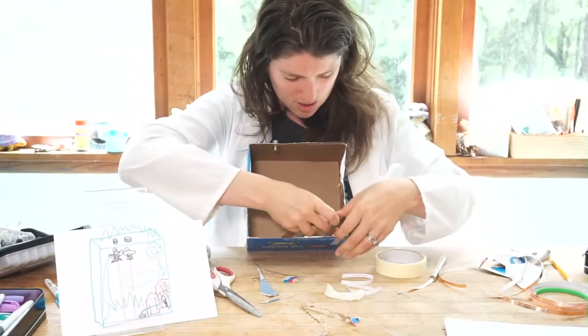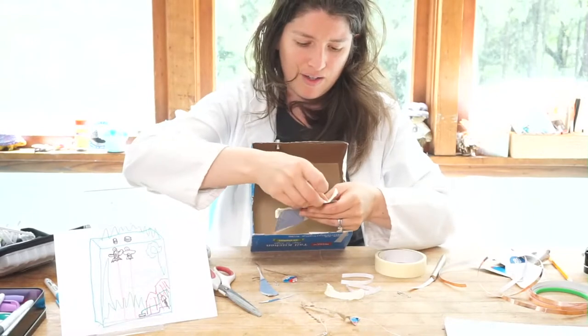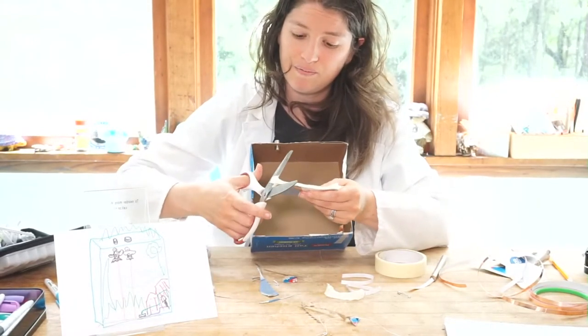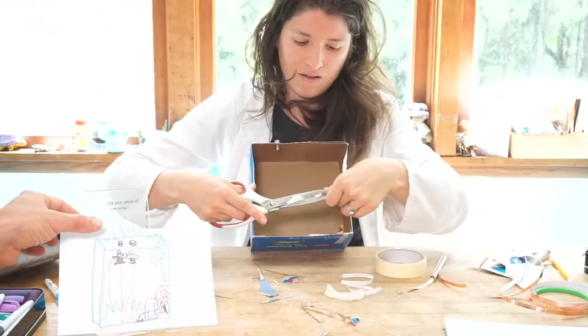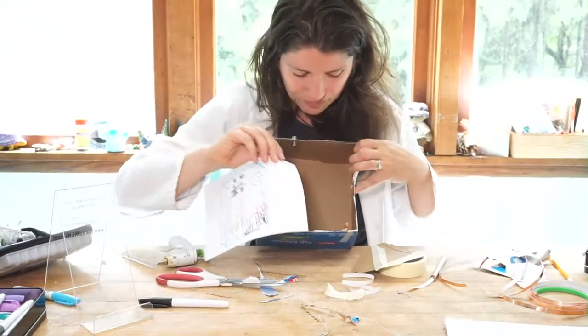And I'll just, let's see. I'm going to bring this out because I want it partly on this. And then I'm going to fold it up. So before you do that, yeah. Can you take a look at your drawing and match your drawing to the design that you've done? Oh, yeah. See. For sure.